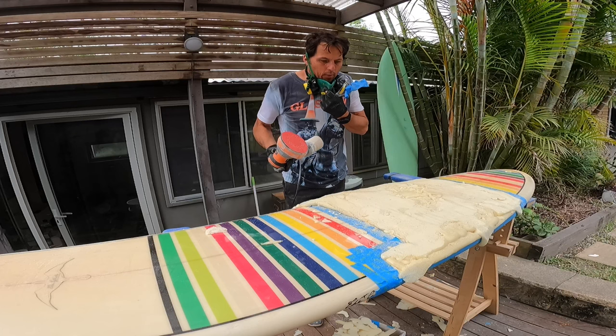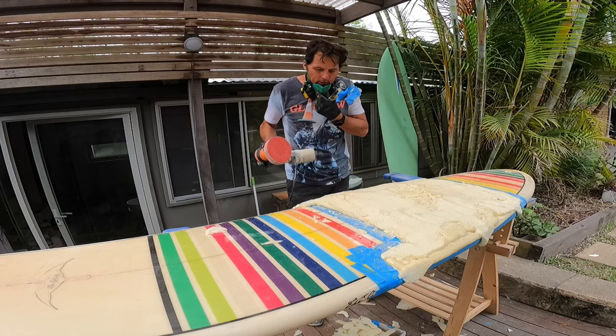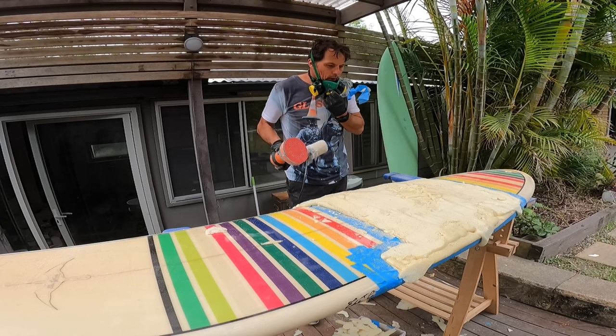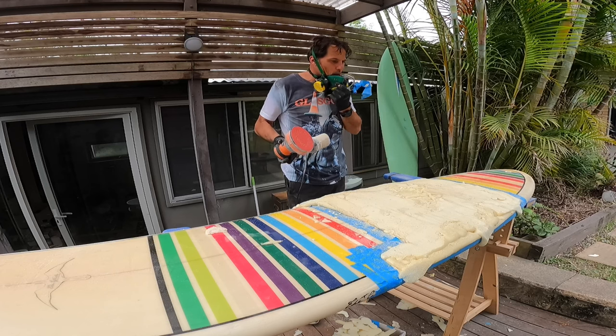Start out with the 40 grit. We're just going to give it a really good go and try to get it down as much as we possibly can, and then we'll probably go back to a 120 and then a 240.